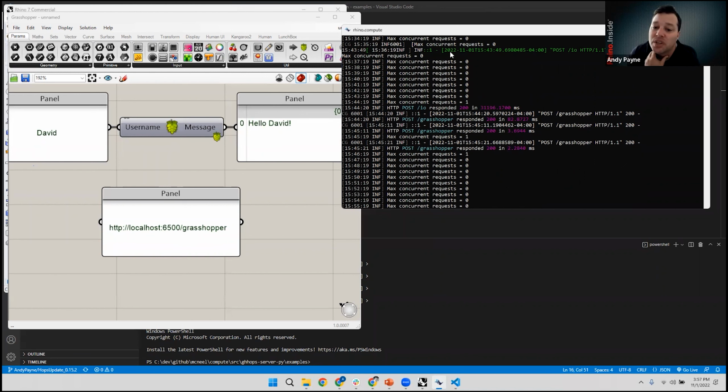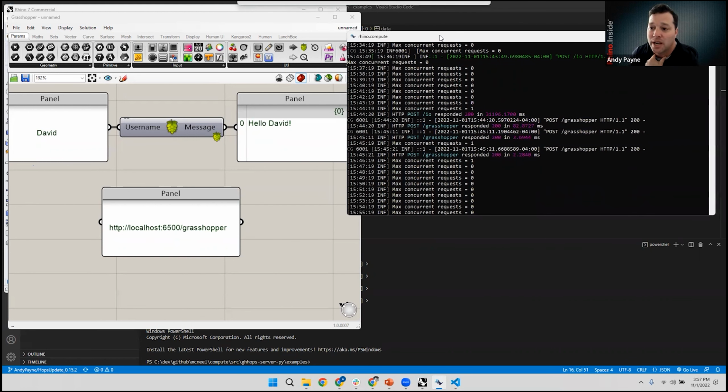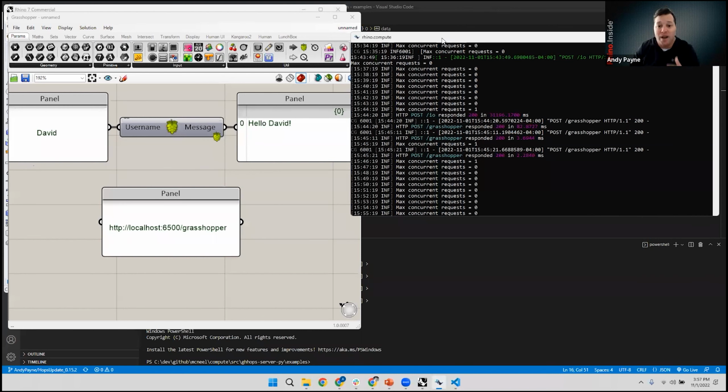Well, that's not true. So this is running locally and it is free to use, okay? There is no cost, as long as you have a valid Rhino license, there's no cost at all to use Rhino Compute, okay? So I do want to make that clear. Rhino Compute is free and you can run it as much as you want and send as many requests as you want. If, however, you decide you want to set up a server remotely, right?